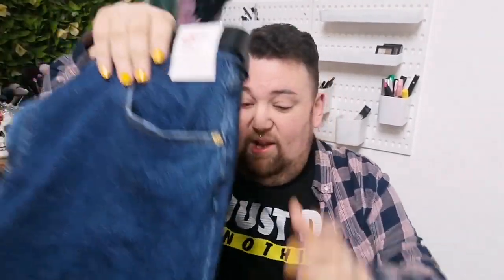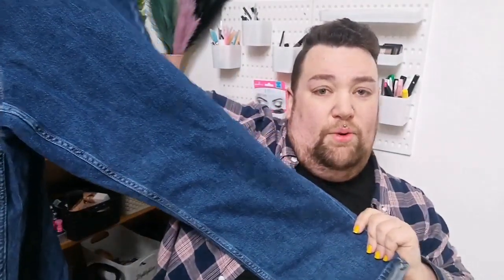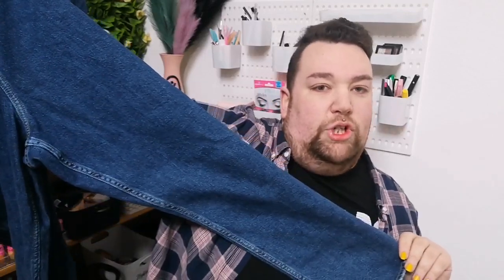I could not find any jeans that I'd like in the men's, so I looked in the women's. There's nothing special about these — they're just straight leg all the way down. They're like a rinse wash, and it's got a belt with it. Personally I would change the belt — I don't like this belt, it is not a piece of me. These were in the sale at £15 reduced from £22. Oh, they're mum jeans, sorry — boxy leg all the way down. I do like the fit of them, actually. I do like a mum jean.